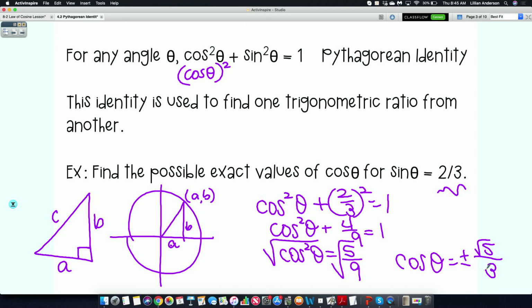Question? So we are allowed to square just a regular sine to make it sine squared theta? You're saying square, not square root? Yes. So you can square a sine theta to make it sine squared. The only way you can do that is if it's in an equation and it's equal to something else. You just can't randomly square an expression. It has to be an equation. So you can't just have sine theta sitting there and you're trying to simplify to something else and you say, oh, well, I'm just going to square it. There would have to have been an equal sign somewhere, so then that way you can square both sides. Okay.